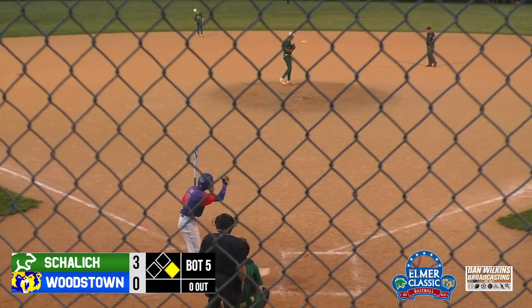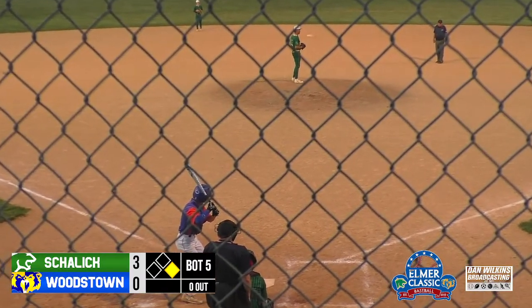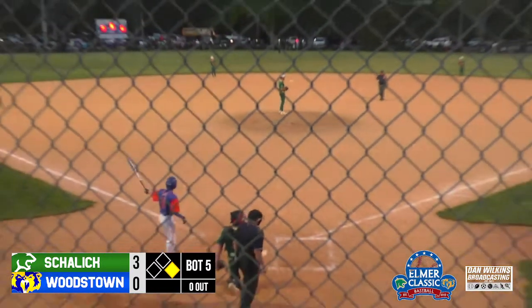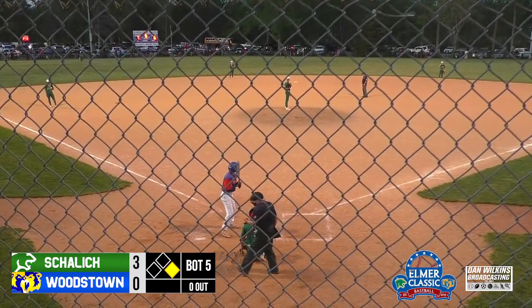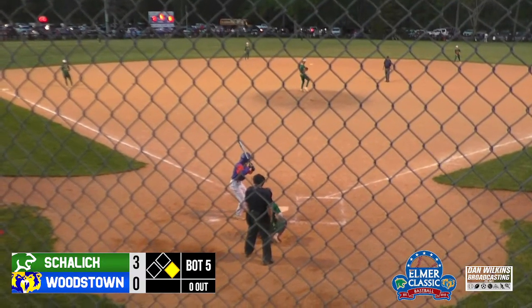Doesn't seem to want to work to the top of the order just yet to Spinelli, but a different combination of pickoffs. We saw the leg lift, and then he stepped off and threw over as well. And now time call to the plate. No one wants to do anything. This is what we call baseball at the DMV. Nobody moves anywhere, and everybody just walks around in circles until everybody goes home.